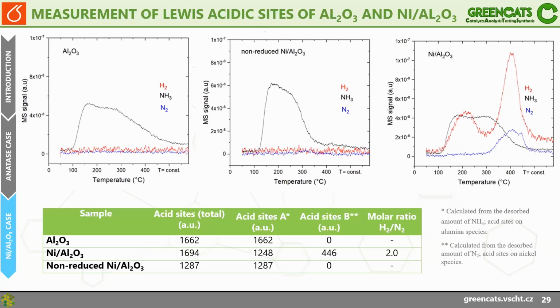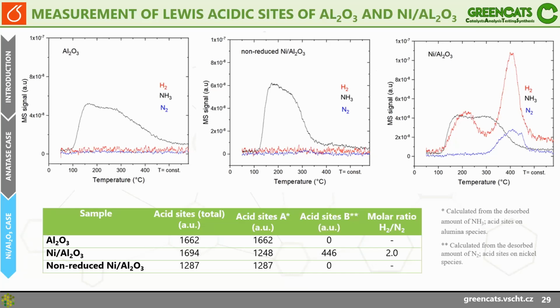So when evaluating this, let's say, semi-quantitatively at least, we have the alumina case here, so total, and the sites A that are those that are adsorbing and desorbing ammonia, and this we reserve then for the sites that could adsorb ammonia, but it's not desorbed from there. What you will notice is that here the number is, I don't know if by accident, the same, but on the acid sites it's decreased because we have this, let's say, 20-25% of sites that are other sites, but in the non-reduced case, this coincides with the number here. So we reduce these sites and these are not existing.